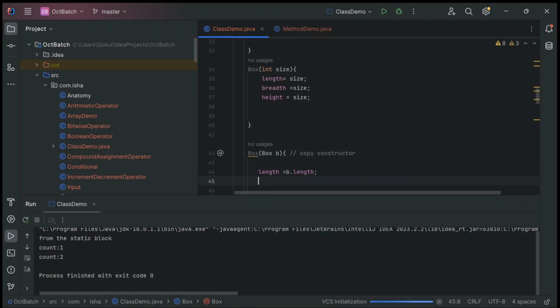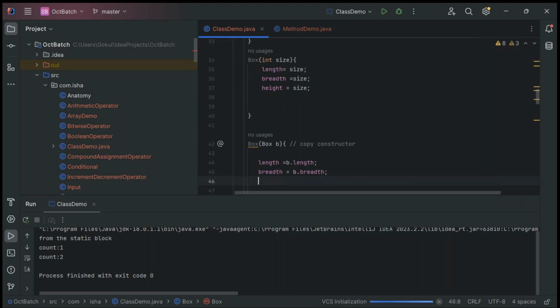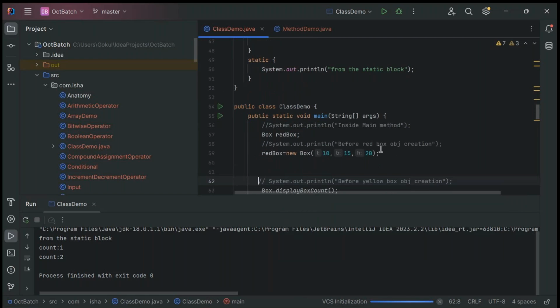I'll explain you. For now it will be a little bit confusing. I'll run the demo so that you can easily understand.